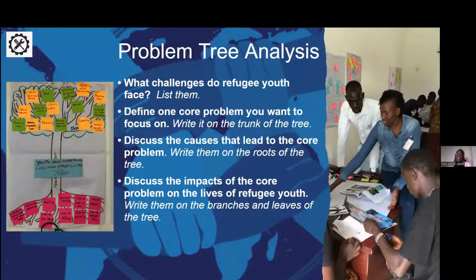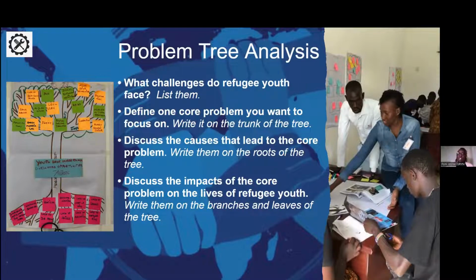After you have this paper and you draw the tree, the first step is to really spend some time and understand what challenges refugee youth or any other group in your community face. Because we have multiple challenges, you need to sit down as a group and discuss. These are all the challenges that we face in our community. So you write all the different challenges, you list them down. Because we don't want to assume that the challenge that I feel is important is the only challenge, right? We don't want to assume that. So if you're doing this with your group, you sit down together and you list all the different challenges, because we don't want to assume that we only have challenges we knew from last month.